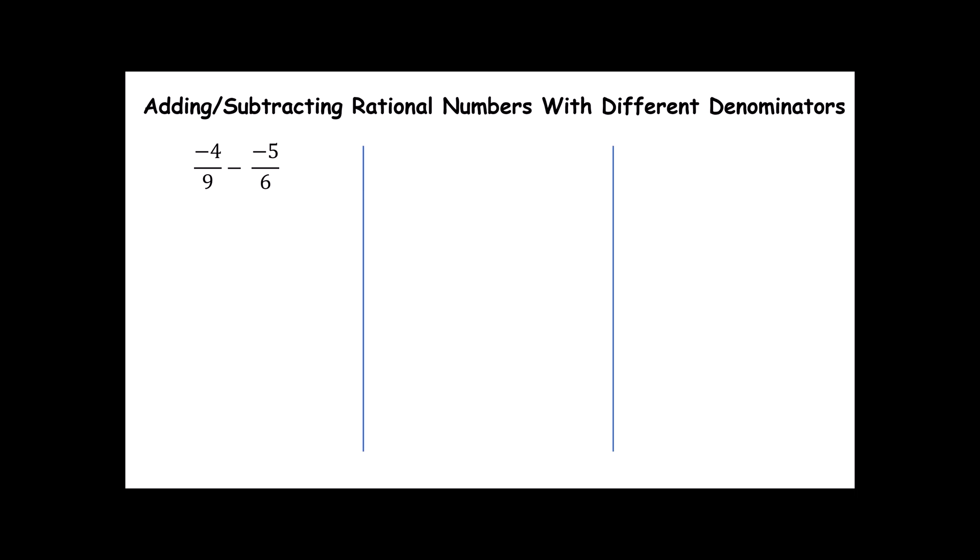I want to show you something else. Here again, I've got a subtraction problem. I don't let my students do subtraction. I would make them change this into adding the opposite. So it becomes plus positive. When I look at these two numbers, I could take this first fraction and I could multiply it by this 6, 6 over 6. And I could take this 9 and I could multiply by 9/9. If I do that, both my denominators are going to be 54. And that would work. However, there is a little bit easier way to do that. 54 is a common denominator. But it is not the smallest or least common denominator that I could come up with. Let me back this up for just a second. I'm going to erase that.